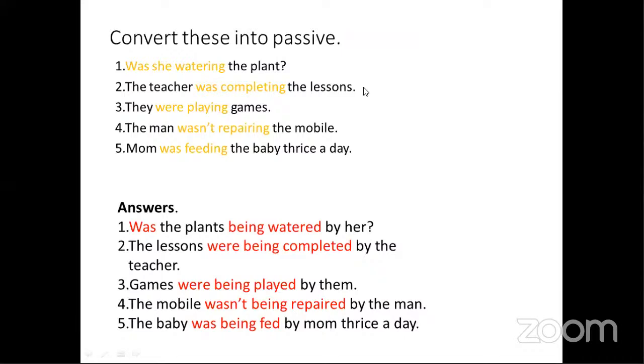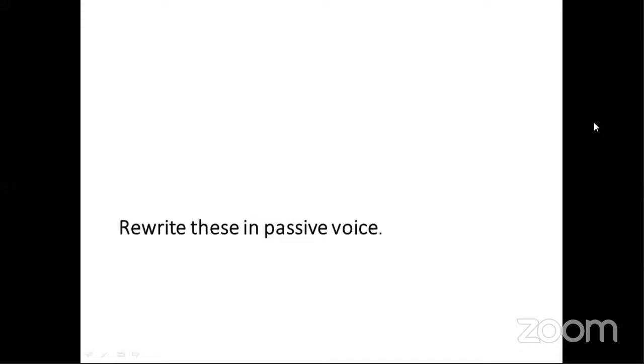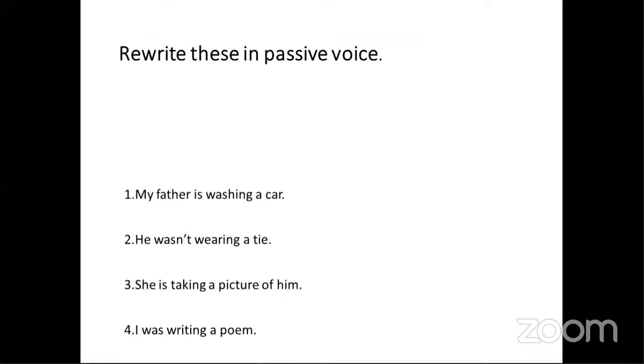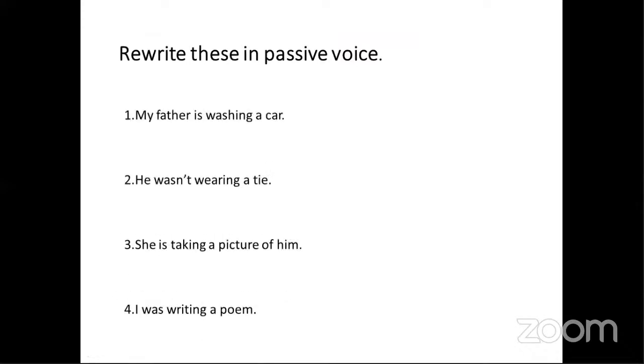Shall we move on to the next one? Rewrite these in passive voices. Right. Here I put a mixture of all the tenses that we discussed. Mixed activity using the present continuous and the past continuous. Shall we try them quickly? There are only 8 sentences so that we can try. I will give you some time and I will help you with one sentence.